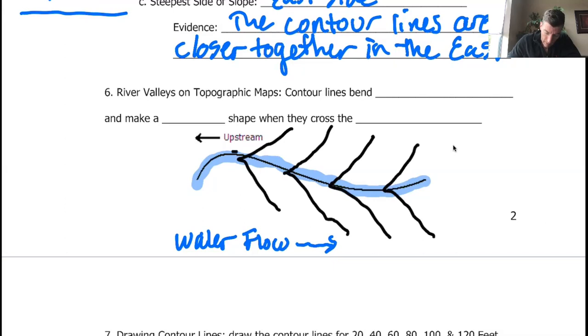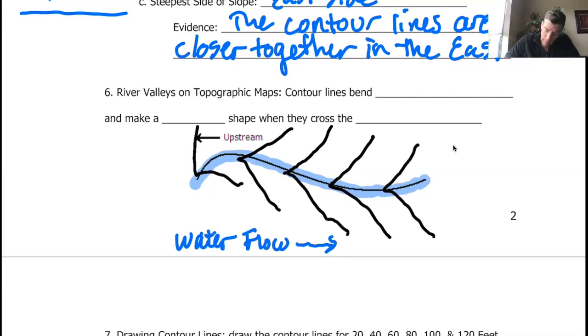So even as the stream curves over here, they're still going to point upstream, but they will look like the curve does. I didn't mean to do that, but hey. So that's what's going to happen here, and that happens in every single map that we do. We'll see that as we go through in the next couple of minutes. There's a map that we're going to work on together on the next page. That's water flow. There we go.